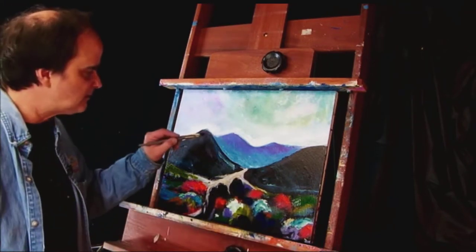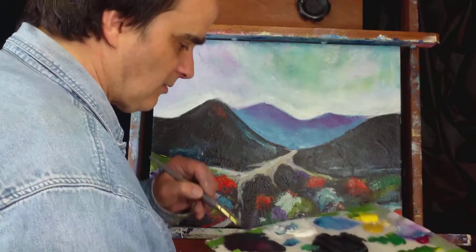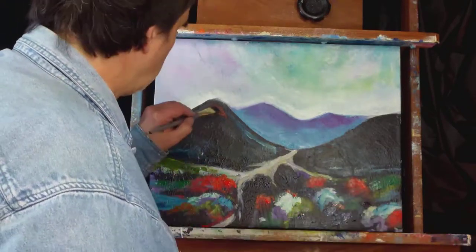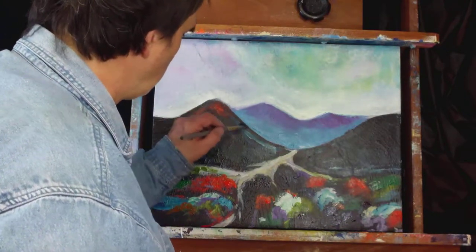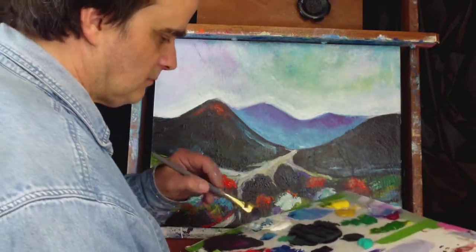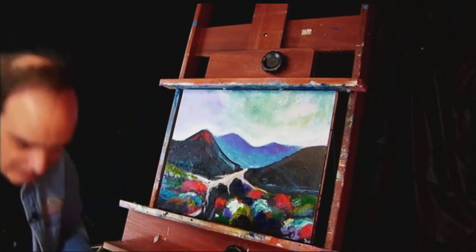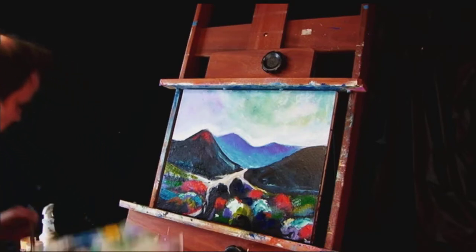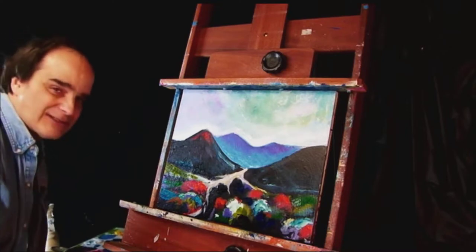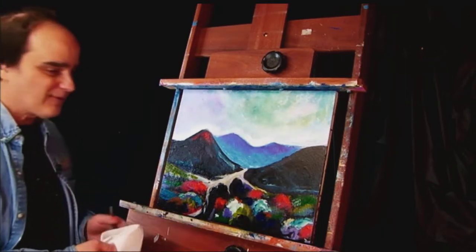You can see how this is all coming together now. Let me wash my brush again — that's the thing about painting: 10 seconds of painting and 20 seconds of cleaning the brush. Maybe if I get rich enough someday I'll just have somebody hand the brushes to them to let them clean them. That'll never happen, right? I guess that's the fun of doing it.